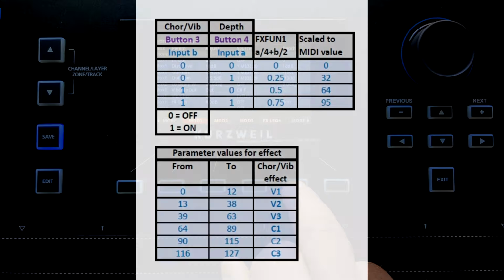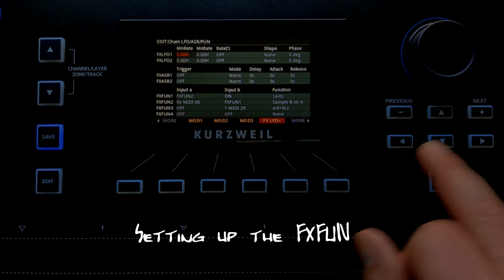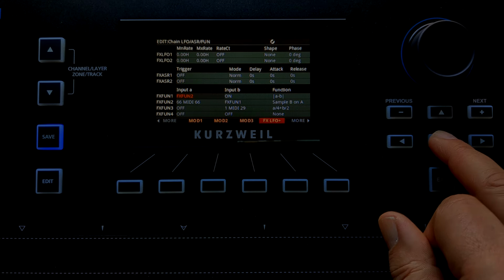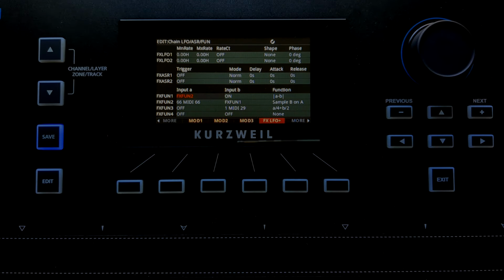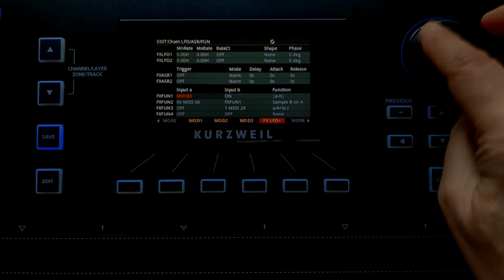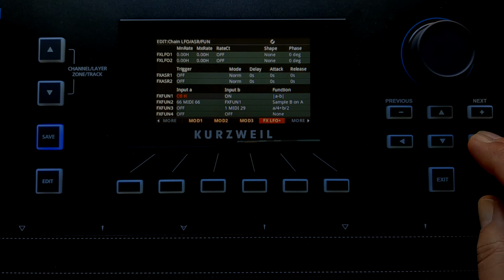Now to set up the FX function, we go to the FX LFO Plus page. We choose FXFUN 1. We need input A to be button 4, which is MIDI 83, which, as you can see, is CTLH.